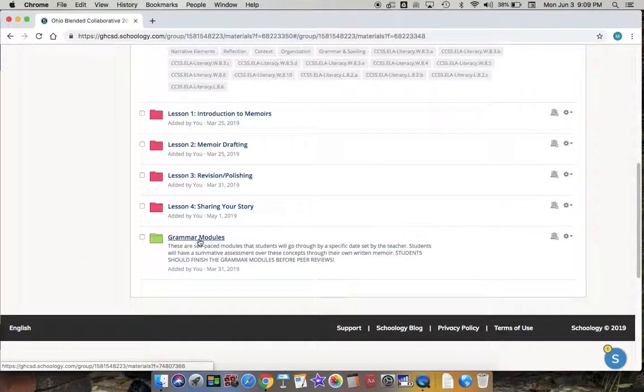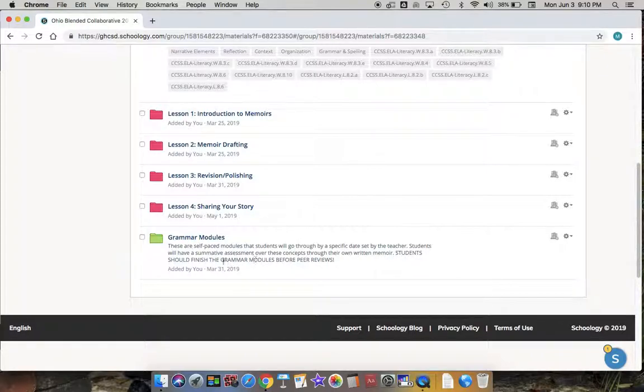There are also grammar modules in this unit, and these modules are self-paced, and you as the teacher will set the specific date that you want students to be done with each module by. And the summative on this will really be within their final written memoir.